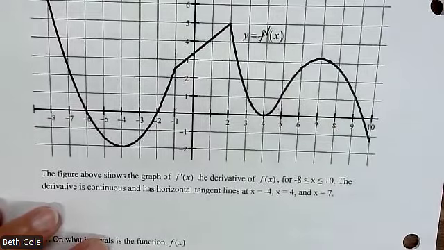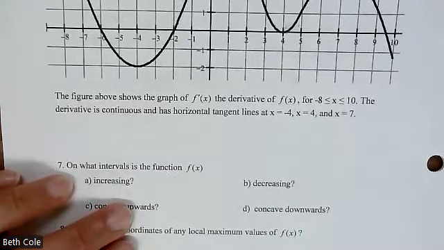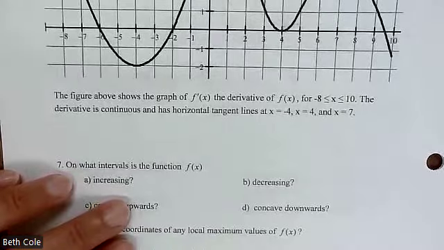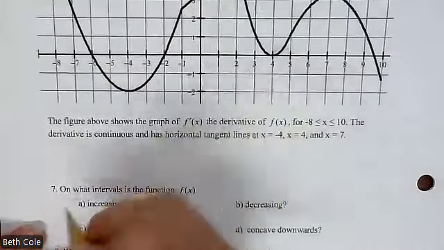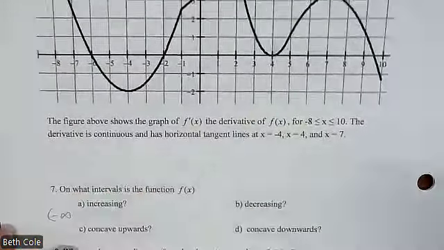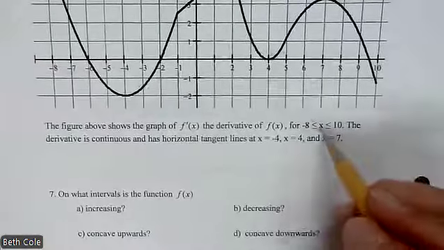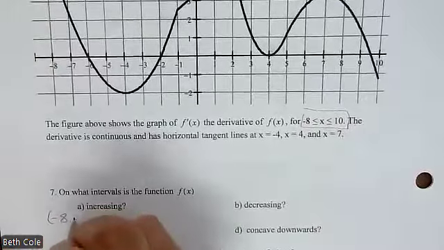We're going to use the graph, but we're going to also use our sticky note. Okay. So on what intervals is the function f of x, not the one you're looking at, increasing? Look at your sticky note. F of x increasing means first derivative is above sea level. Where is this graph that you're looking at above sea level? Oh, you know what? Actually, I don't think it's negative infinity as I write that. I think we have an interval. Yeah, -8 to 10. Okay, so increasing would be -8 to -6.